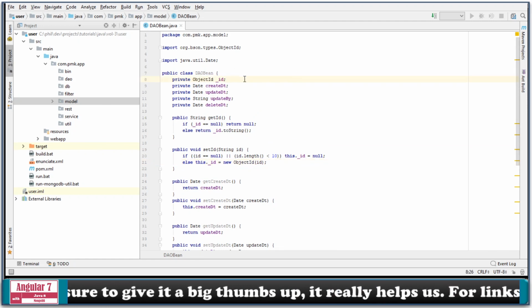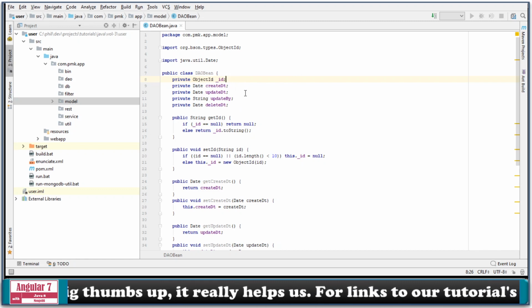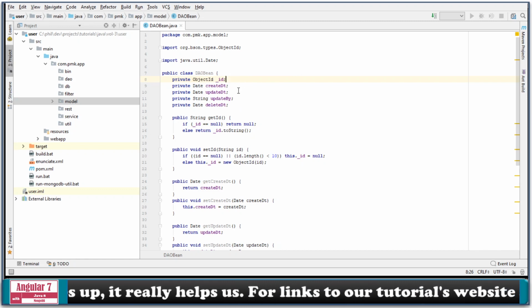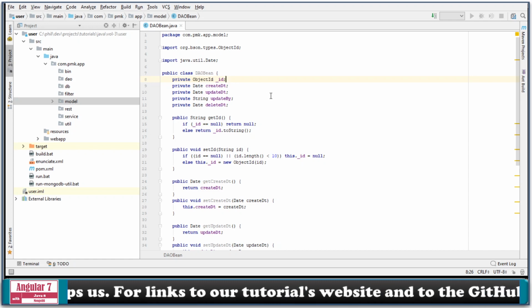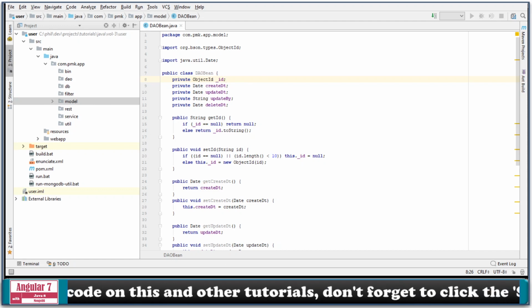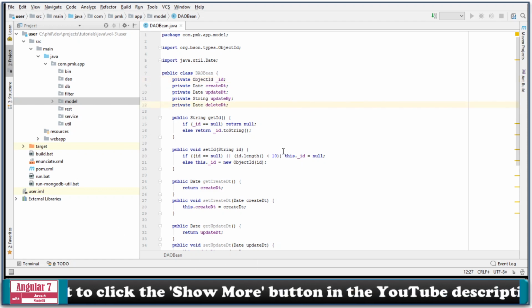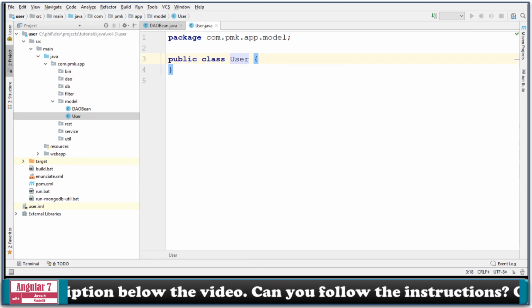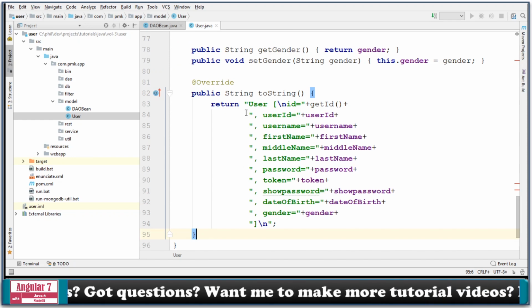That's all for this class. All it does is pick up an object from the front end, or when you're creating a new user, it's just going to create a new object ID. I'll show you, it's a very long string. You'll see how it works. So we're going to create another model class. We're going to call it user.